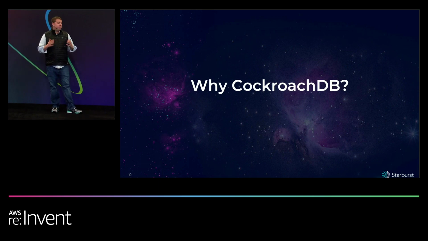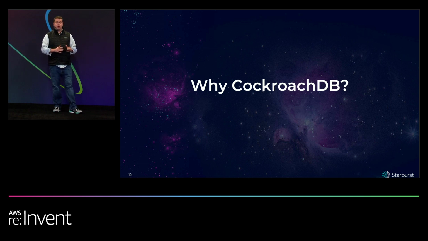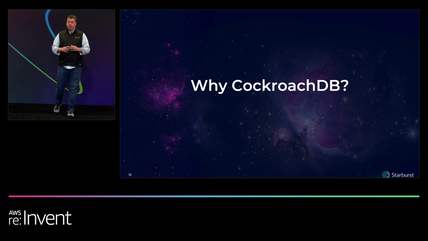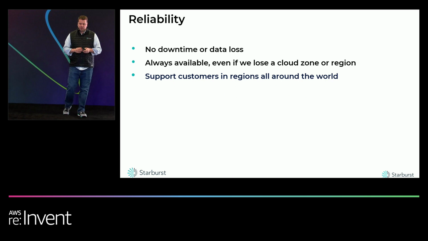So now that I've given the background of Starburst Galaxy, I want to talk about why we chose CockroachDB and the problems that it solved for us. From the very beginning of developing Galaxy, we chose CockroachDB as the database that was going to power our application. And that was really nice because we could design our usage of CockroachDB as we built Galaxy itself. And it really solves a lot of problems for us.